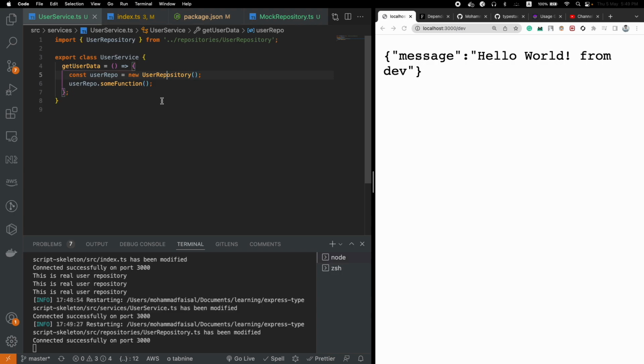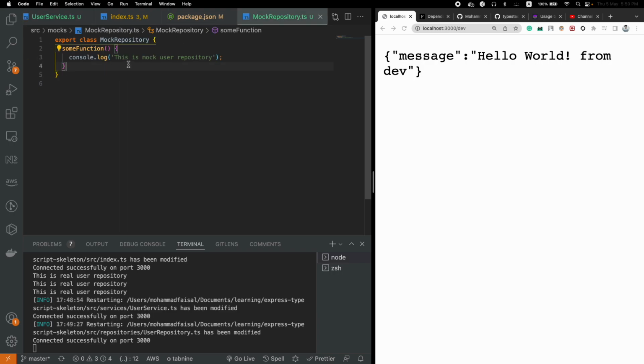The problem here is we are coupling our classes. So in order for user service to work properly, we need an instance of user repository which is created inside this user service class. So we can't use a different repository for this one, right? In general this is not a problem, but let's say you want to test this user service. What you will need to do is initiate an actual repository class, create an instance, and use the function with actual database calls, which is really costly.